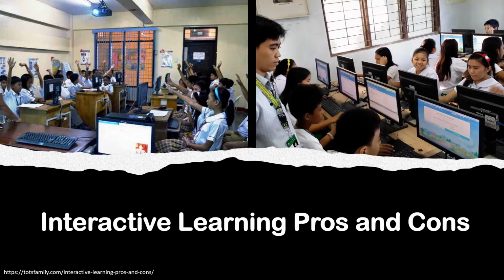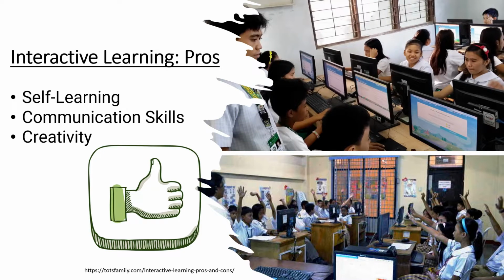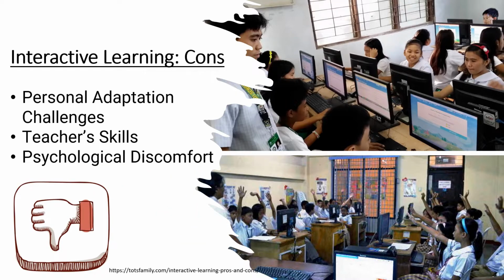So there are interactive learning pros and cons. So let's identify. Of course, the upside of interactive learning are self-learning, communication skills, and creativity. How about the downside of interactive learning? We have personal adaptation challenges. Yes, that's true, especially if it is new to you, right? If technology is new to students.